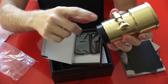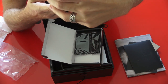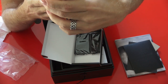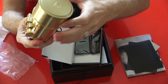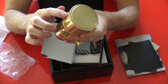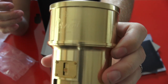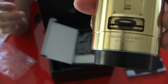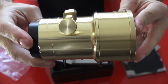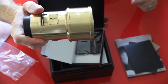On the back engraved in the brass is the serial number. My serial number is 9,840 — this is almost the 10,000th lens made. It's actually made in Russia. Everything is nicely engraved in the brass, it looks so nice. Everything is built to a high standard with this lens and it feels really nice — so much nicer than standard Nikon lenses, though this is not anything like a standard lens.